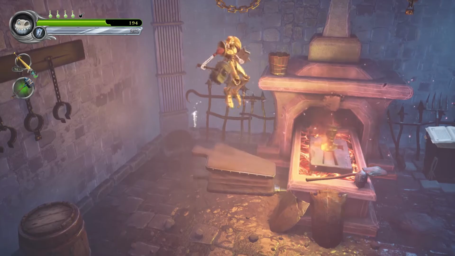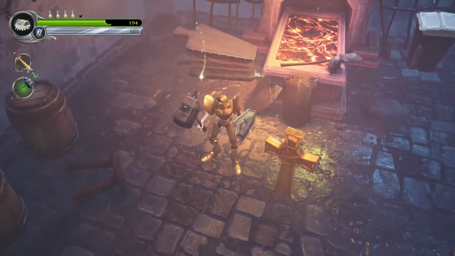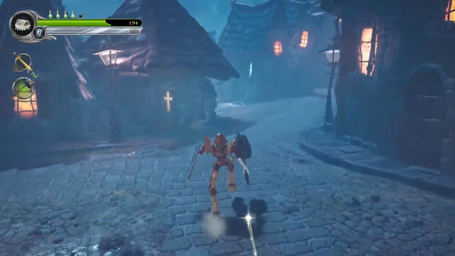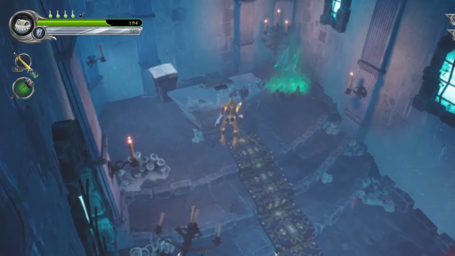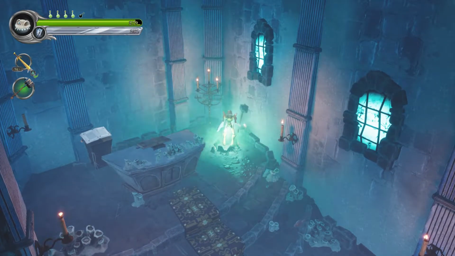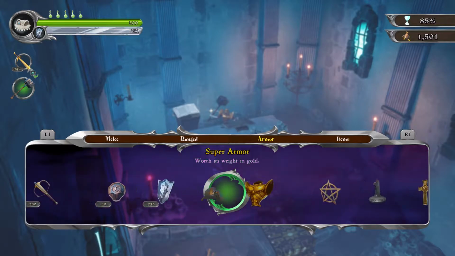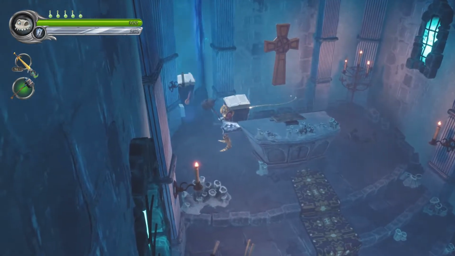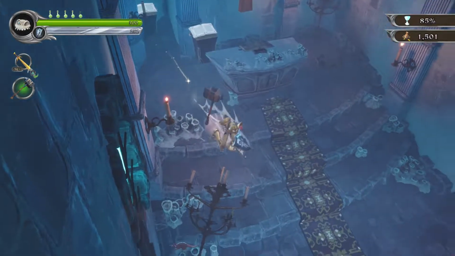Gotta get to the right temperature. There we go. And that's how blacksmithing works. You just put the stuff on top and it automatically does the work for you. Got the key to the secret place. Courtesy of the mayor.